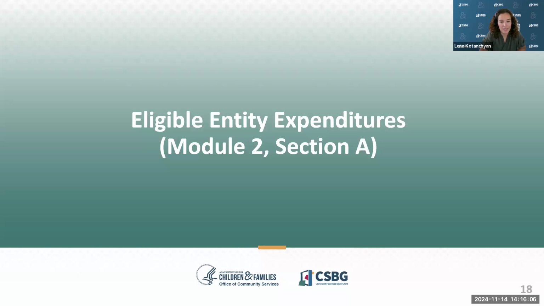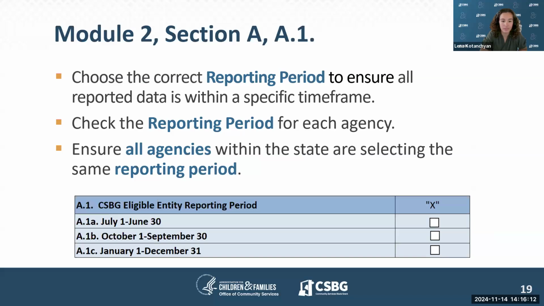And as promised, now we're diving into a detailed discussion of each section of the annual report. Eligible entities will use reporting periods set by the CSBG lead agency. Please ensure that all agencies within the state are selecting the same reporting period. That will help us to ensure that all reported data is within a specific time frame.